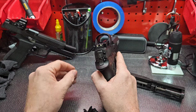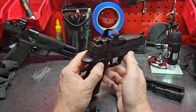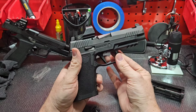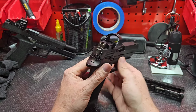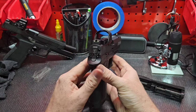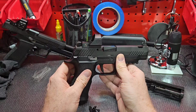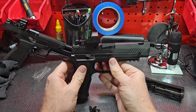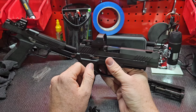You hear that? That sear released the firing pin, or I'm sorry, the striker. So if I pull the trigger now, well, nothing's happening. It's already discharged, right? Oh my gosh. What if somebody's poking their fingernail in there and depressing the sear and firing the gun? Well, that made me think. Is there some way I can find out if the firing pin actually protruded from the breech face?